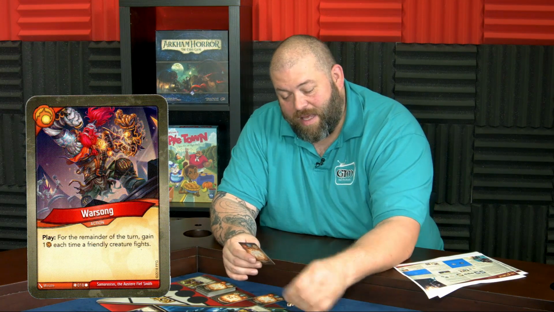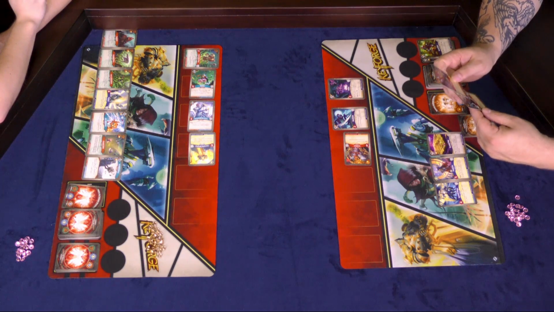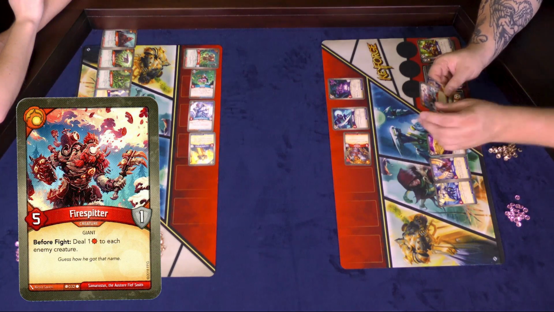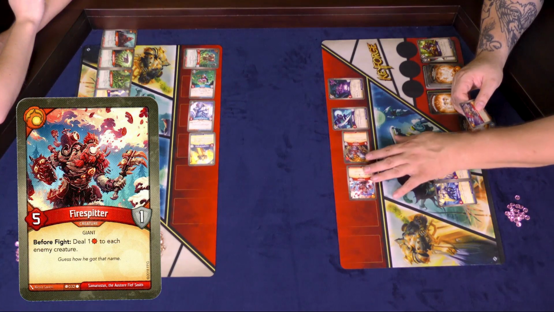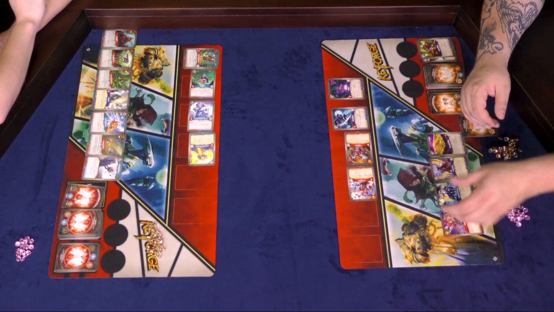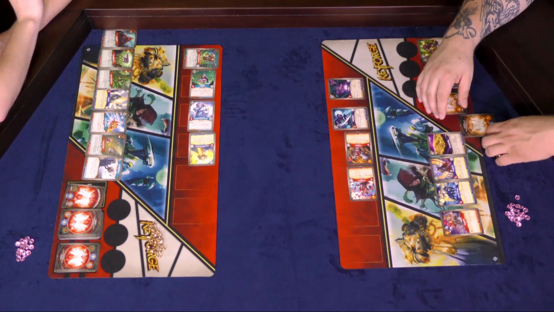I'm not going to play that. And then I'm going to go ahead and also play Fire Spitter. He has a really cool thing. Before fight, deal 1 damage to each enemy creature, but I don't do that right now because he is exhausted coming into play. But next turn he would be able to be at the ready before fight, do damage.